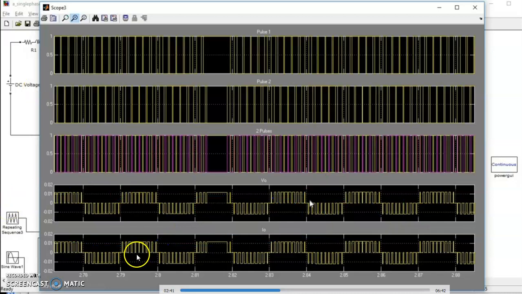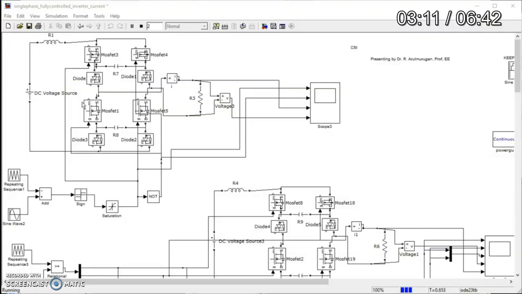Here is a current source inverter. Once I have connected it, a larger number of pulses is used, and they join easily, that's all. This is about the current source inverter, and now we go to one more circuit diagram for the current source inverter.